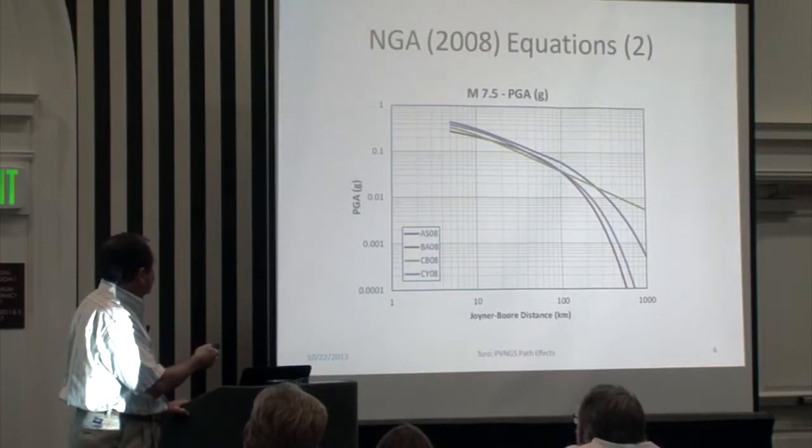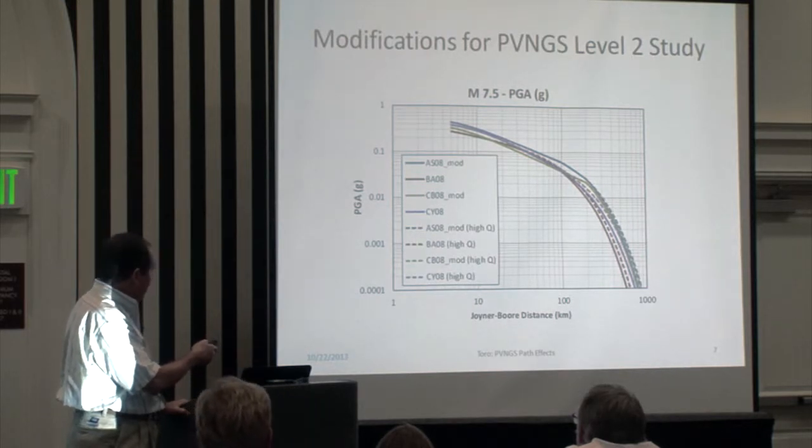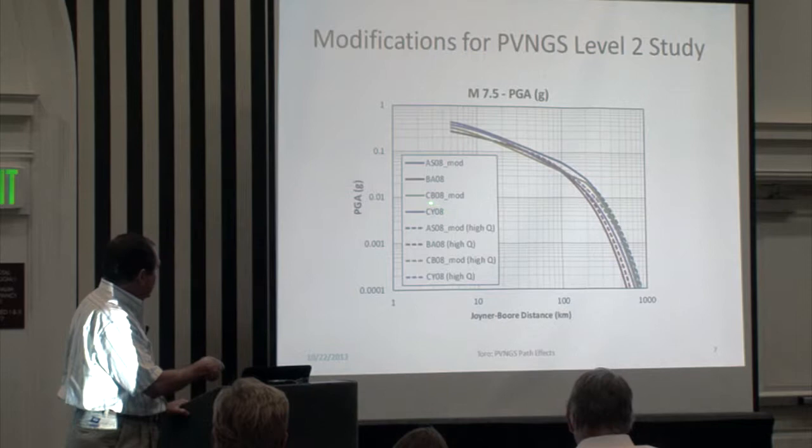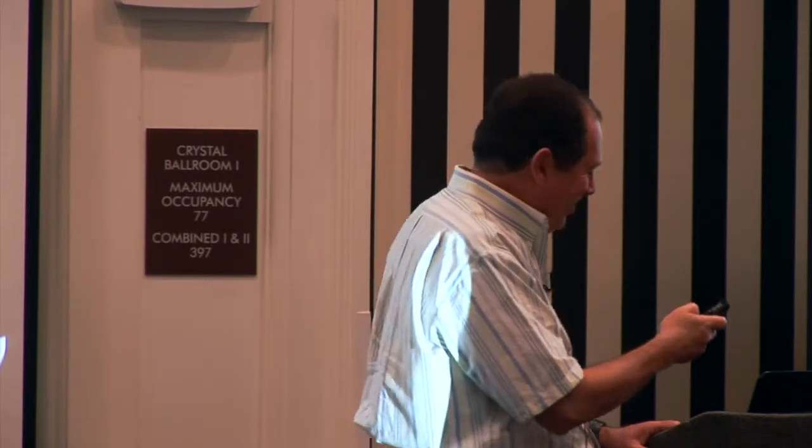So the first thing we did, focusing now on the solid lines, is we see again the two of the models do a decent job, or a good job, at all distances. The other two don't. And we chose the Chiou-Youngs as the preferred one of the two, because you have a magnitude dependent gamma, and you have a truncation. Again, truncated regression is close to my heart as a topic.